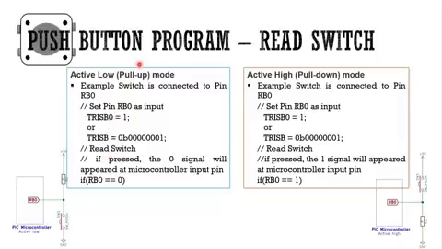Okay, so how do you write the program? In the active low or pull up mode configuration, here active low. So this means that in order to activate the program, the input here must be low. Okay, so it means that it must be 0. First, set TRIS. We want to use port B bit 0. So we need to set port B as input. So we need to set TRISB0 as input by setting the value here as 1.